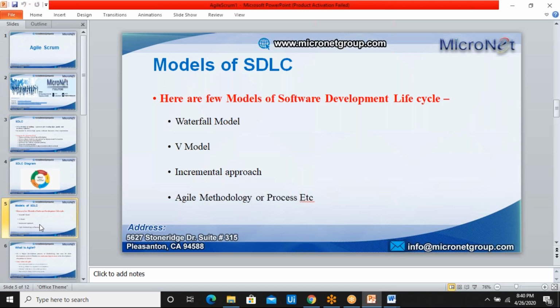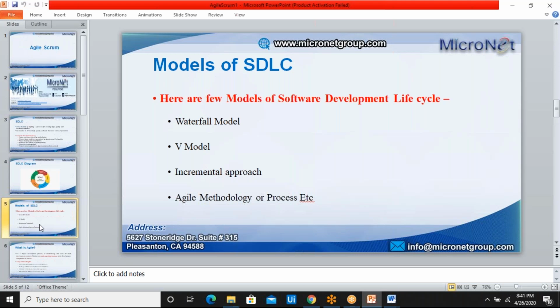But there are other models which we are talking about. These are the models which I am just showing you. The first model we call waterfall. As the name suggests, think of how water flows from top to bottom, in a slanting way. This is generally what the waterfall model is all about. The waterfall model is what we call the linear sequential model. It's a traditional type of model that we have been using since the older days, since the beginning.